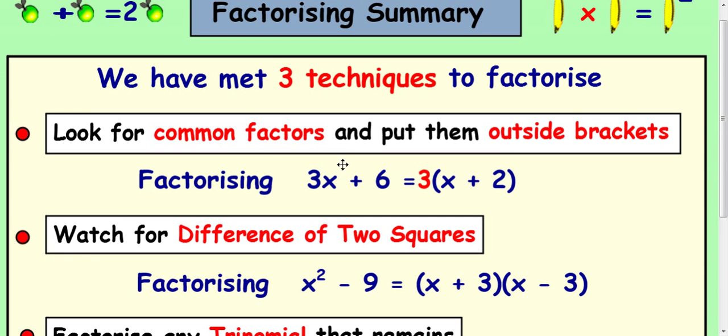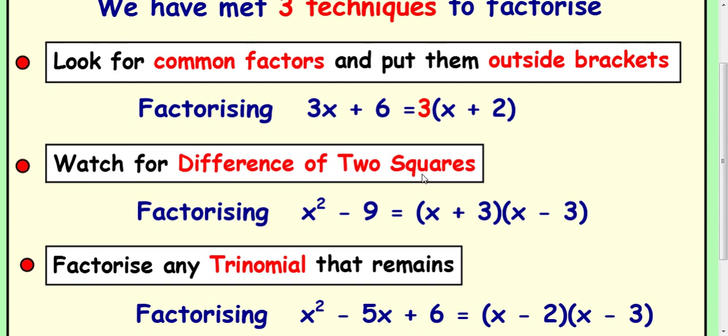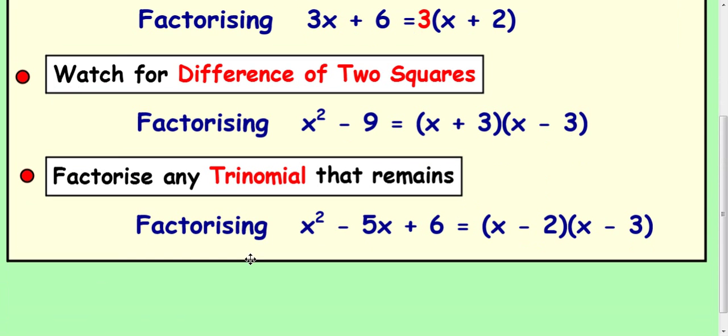You've met common factors, which is taking out a common factor into a single bracket. You've met difference of two squares, where you have an x squared and then a takeaway and then a square number. Both bits have to have square numbers and there needs to be a takeaway in the middle. This splits into double brackets, one with a plus, one with a minus, always the same numbers at the end. And finally, the most recent lessons have been in factorising trinomials that go into double brackets.